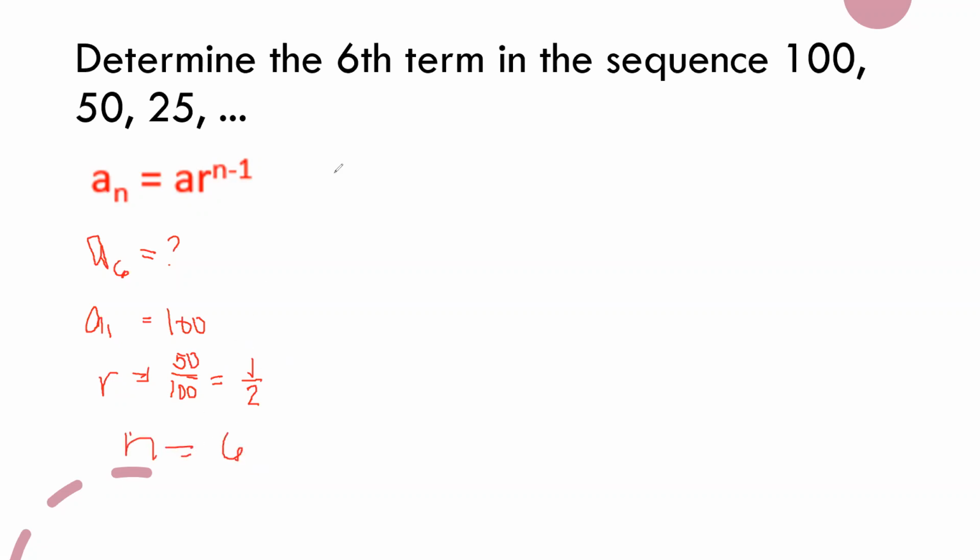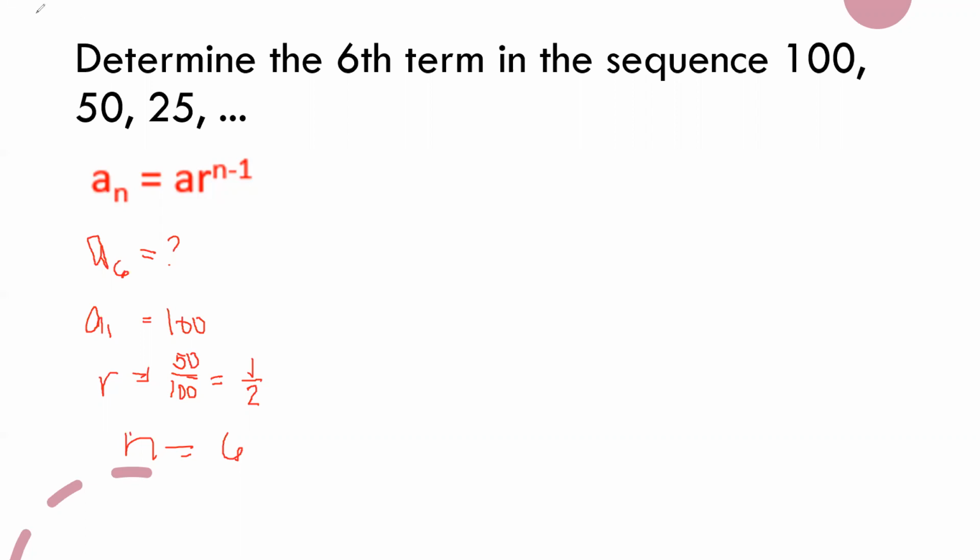So, ibig sabihin, kapag ang number sa geometric sequence ay bumababa, our ratio is a fraction. Tandaan. Kapag ang number natin sa geometric sequence ay bumababa, we have our proper fraction para po sa ating ratio. Bakit ko sinabing proper? Pag improper, kunyari 4/3, lumalaki yon kasi mas malaki sa 1 ang tinatimes mo. Okay? So, pag proper fraction, ibig sabihin mas mataas ang baba kaysa taas. Ibig sabihin lumiliit ang number kapag minomultiply mo.